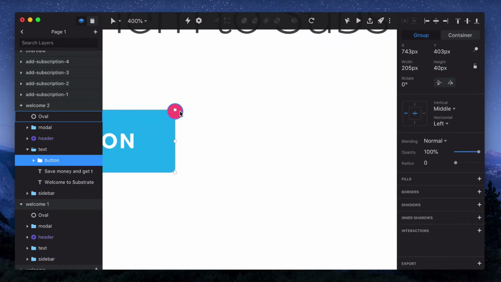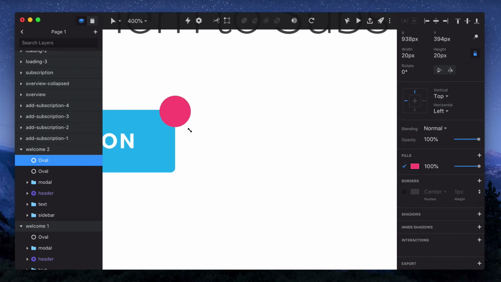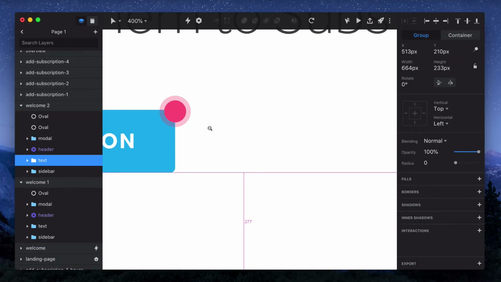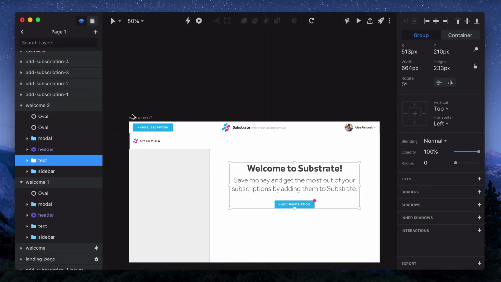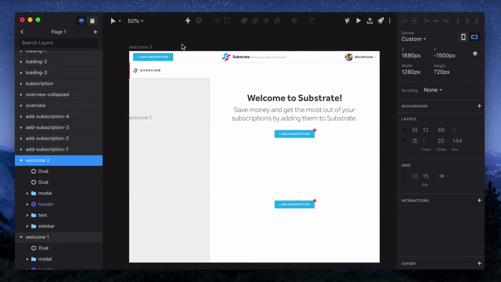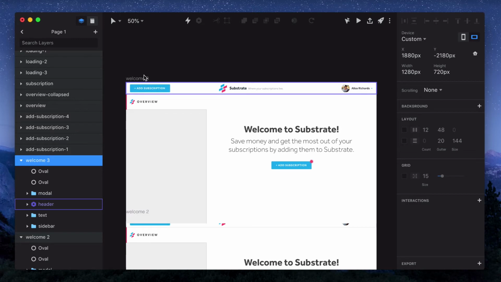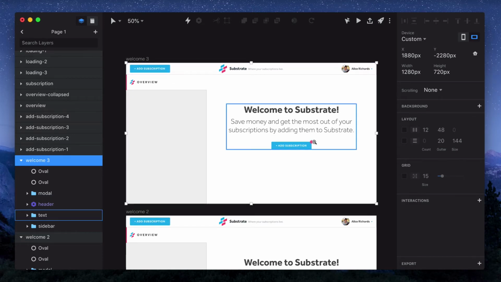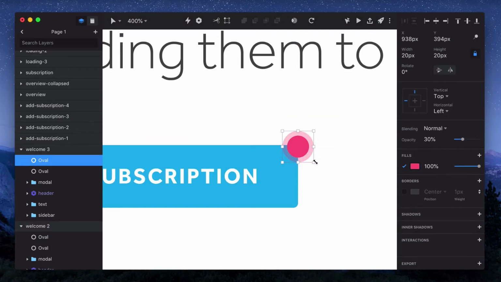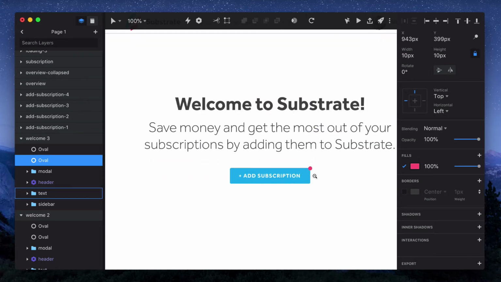So I'll create another circle, and I'll give it a 30% opacity. And then I'll make this second one just a little bigger. And then finally, I'll copy it over one more time. For this one, we want the larger circle to get a lot smaller, and then the full color circle, we'll make it just a little bit smaller. And then basically what'll happen is we'll bounce between these two states if someone still doesn't take this action.